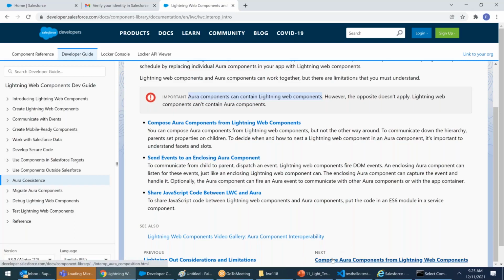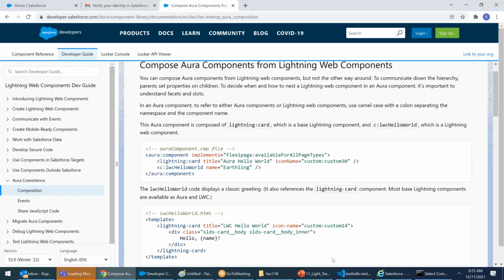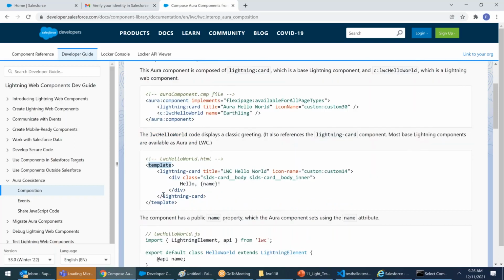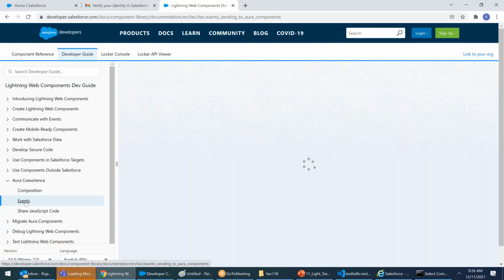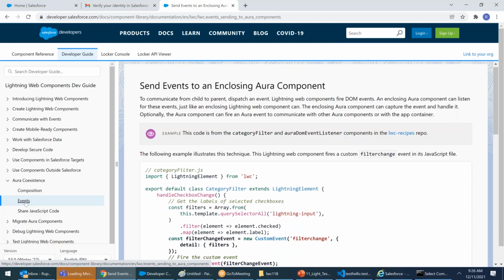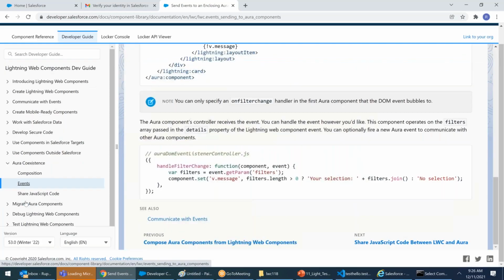Now, let's go ahead. How can I compose a Lightning Web Component? You have to rewrite. In Aura it is called a component, whereas here it is called a template. I already told you, the differences are there. Component is different, event is different. In Aura there is an application event and a component event. Here there is no application event, no component event. Don't worry, we have covered this. Here it's a DOM event. Remember that. That's the difference it's talking about.